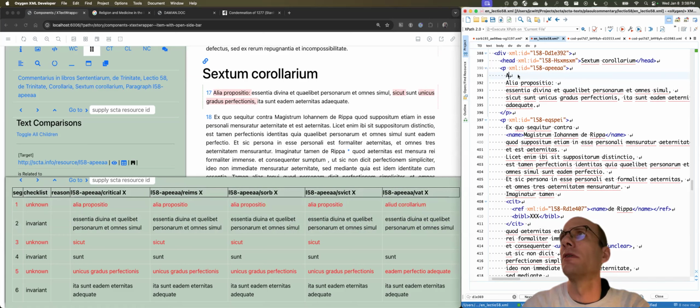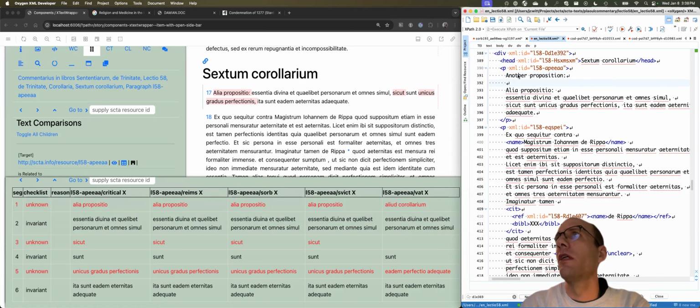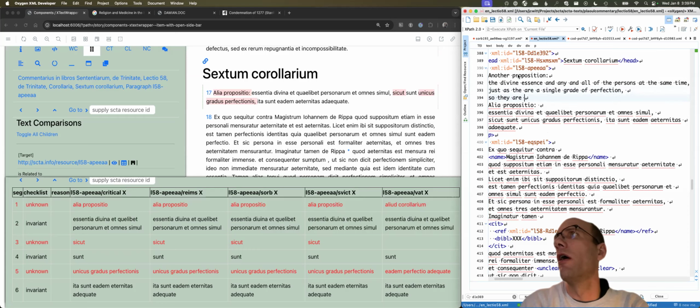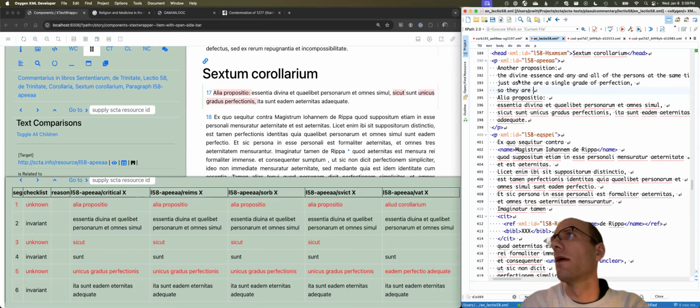So we'll call this another proposition, colon, the divine essence, and any and all of the persons at the same time, just as they are of a single unique single grade of perfection, so they are adequately is an odd word.